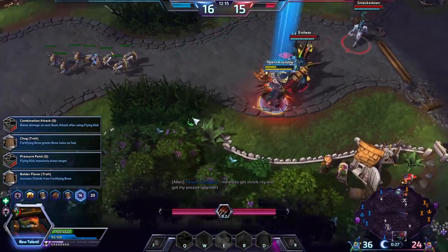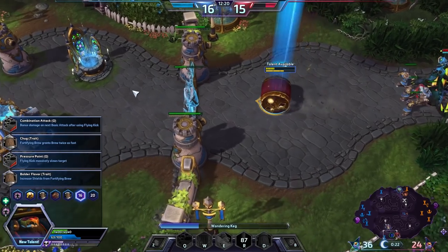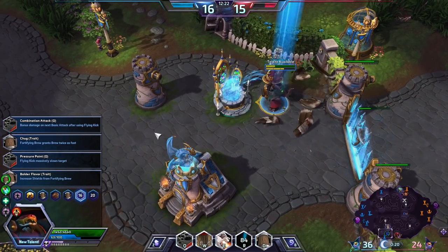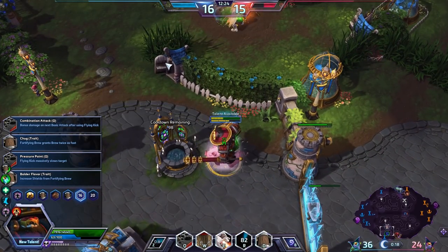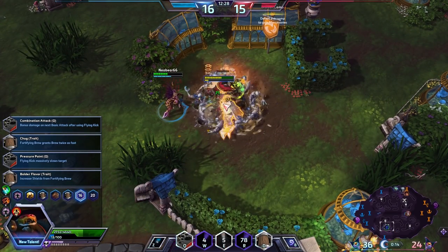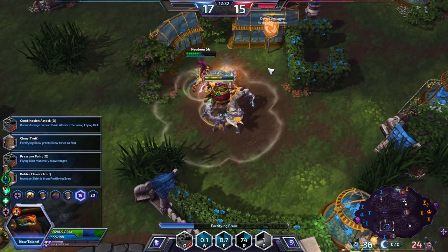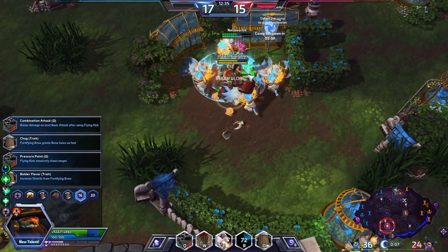So the other alternative, which is also another really, really good talent, is the pressure point, which is after you kick, you basically root a target in place. You used to be able to get both of these talents, so they moved them around. It really hurt Chen's damage. Really, really hurt Chen's damage.